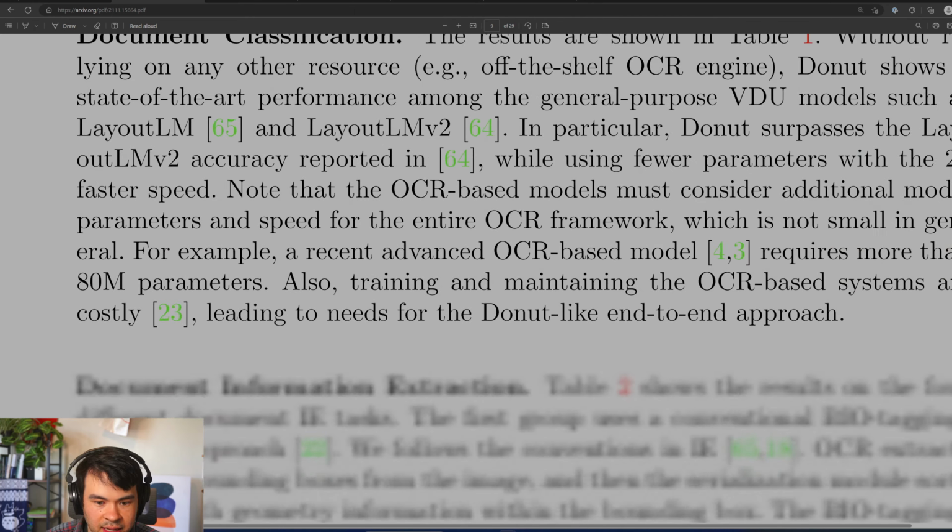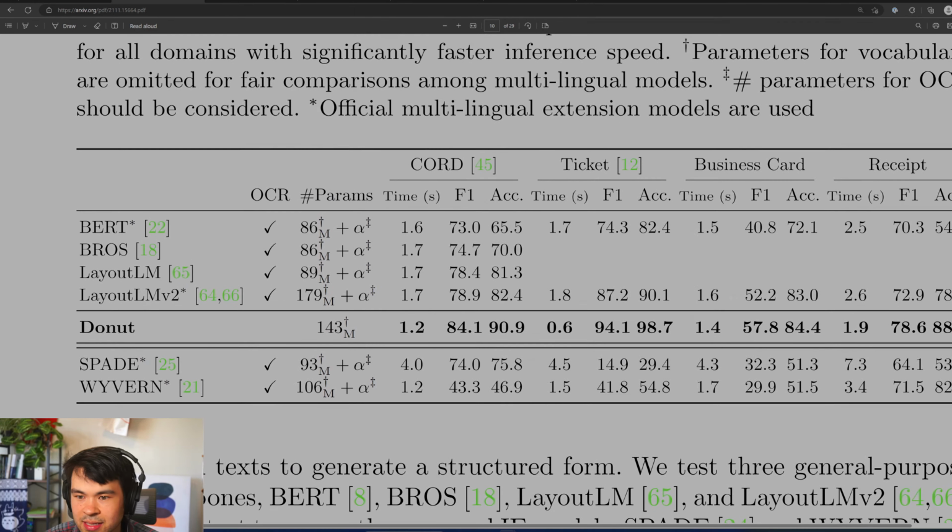So let's keep going. This is a comparison of what was out there and how Donut does in comparison to them. Compared to a lot of the other models out there, it's beating them. There have been other models since Donut that have been doing better. Notably, Pix2Struct was one of those that has come out after Donut that does better. In my experiments and some other people who used Pix2Struct, it was a little hard to train, but we recently discovered there might have been a bug in the implementation. I'm not going to cover Pix2Struct now, but perhaps at a later point, I'll do another video on that model.